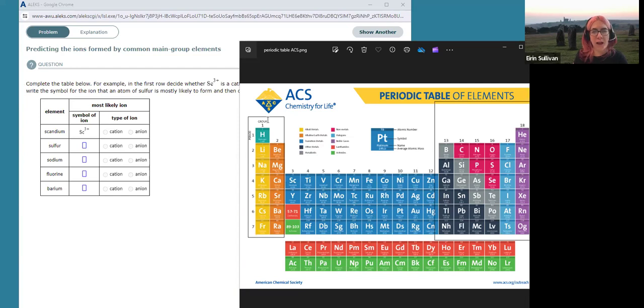Okay. So if an element is in group 1, it will always form a +1 cation. Remember, cations are positively charged because they have lost one electron. So it has one more proton in its nucleus than electrons around the outside. Group 2 elements will always form a +2 cation. We'll learn the reasons why when we do electronic structure, but for now, just know they will all lose 2 electrons to form a +2 cation.